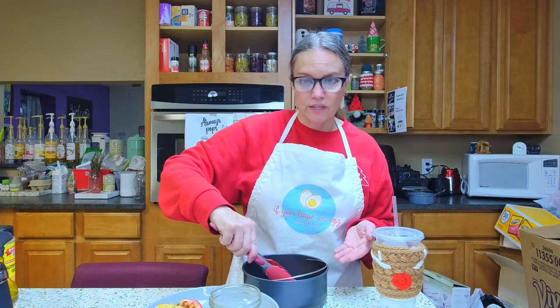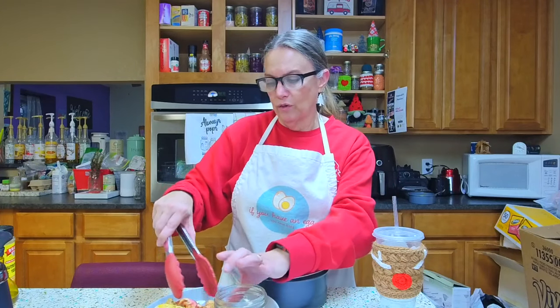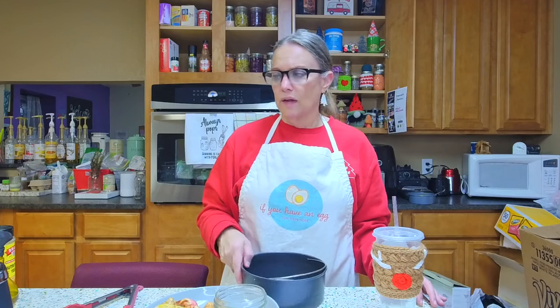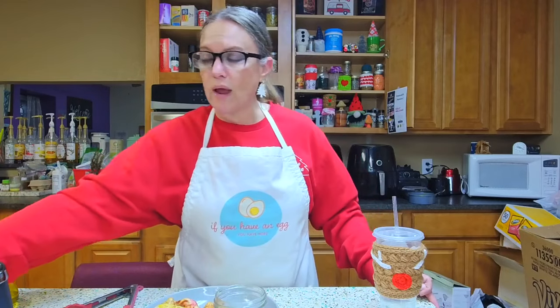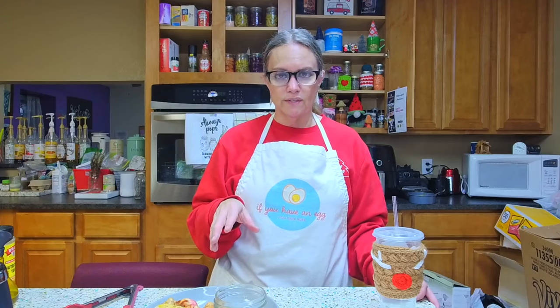It's literally just an apple, a little bit of nonstick spray, or whatever your favorite kind of spray is. A little bit of your favorite sweetener. I used Truvia baking blend on these. A little bit of cinnamon if you want it. Put a little bit of water in the bottom of whatever kind of pan you're putting it in. You don't have to cut the apples in half. You can just core them and put them in there. But those are gonna be cooked on 260 for 20 minutes, and they literally bake themselves.